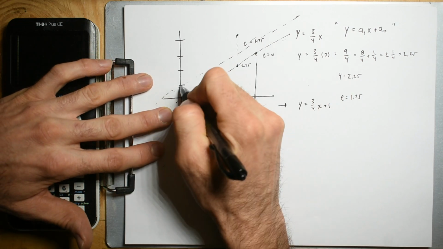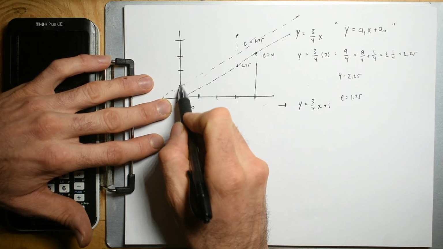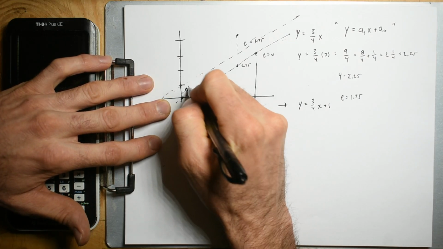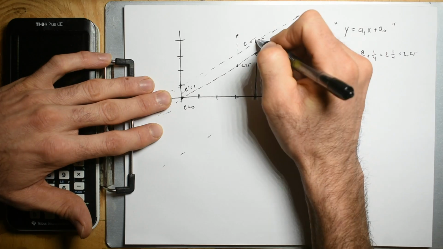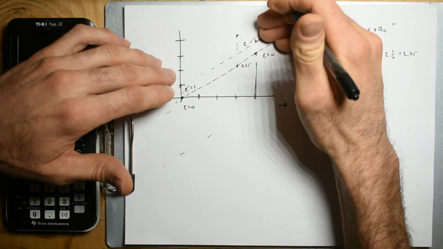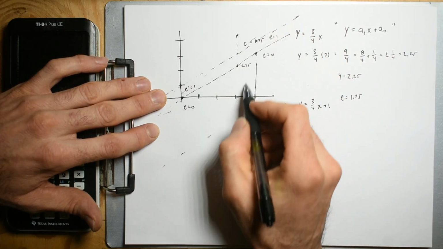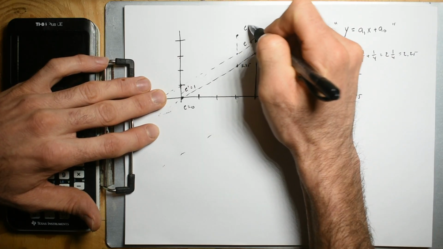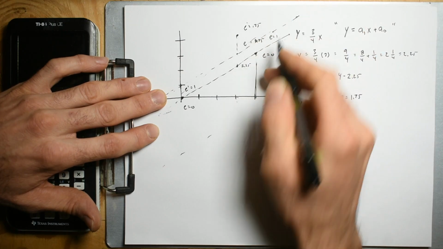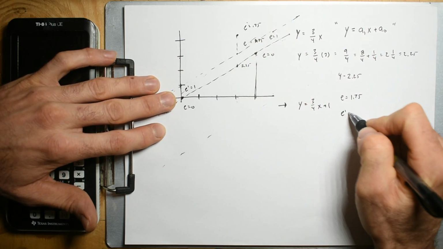Okay, so if I increase this to 1, I can visually see that the new error there is 1. If I boosted this one up, shifted it by 1, the error here is 1. And then if I shifted this up by 1, the error gets reduced, so the error here is going to be 0.75.